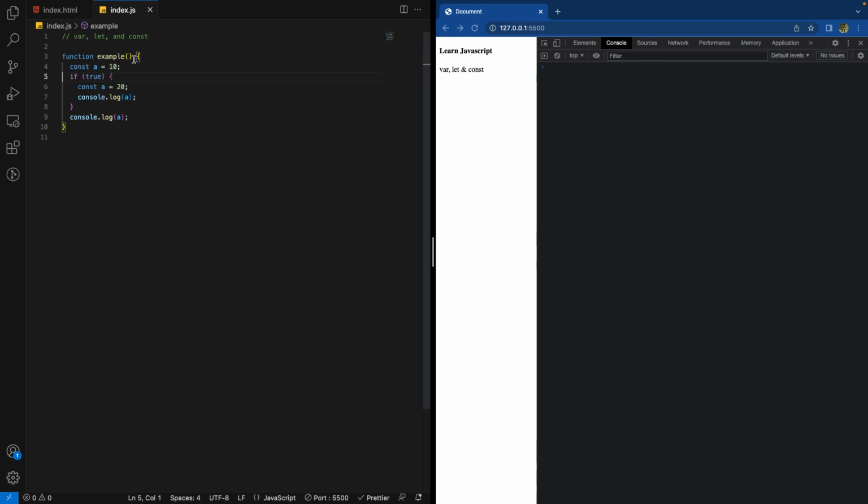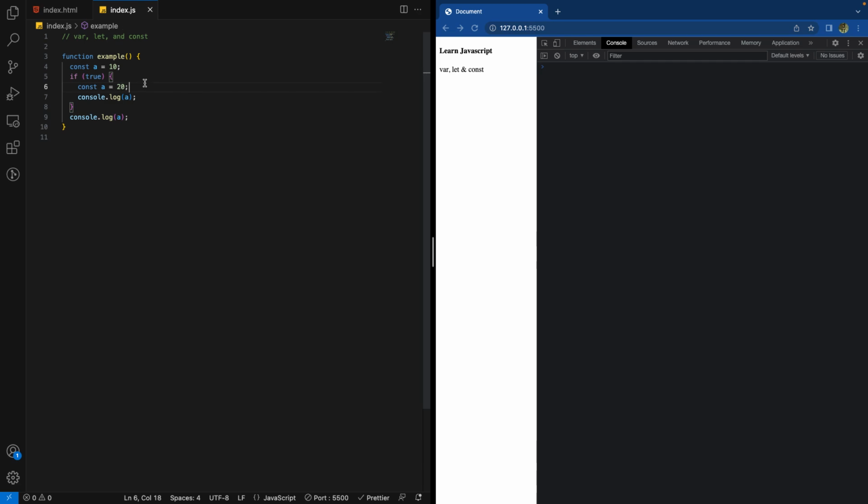Const also has block scope; a variable declared with const has block scope only. So we create a function and create a variable a is equal to 10, and in the inner scope we again declare a variable a with the value 20. After the block we will console the variable a. So what's the output?